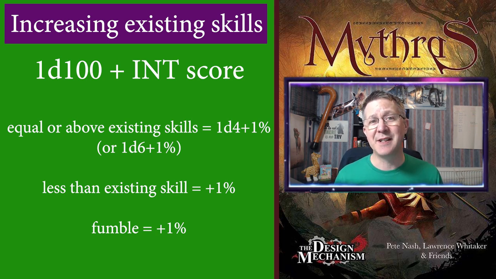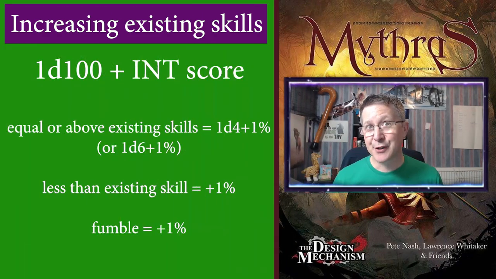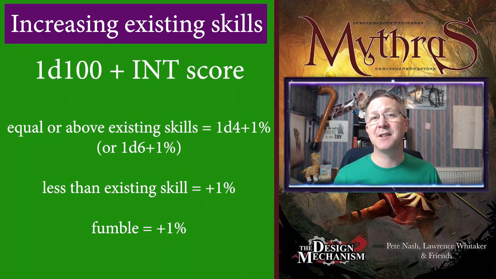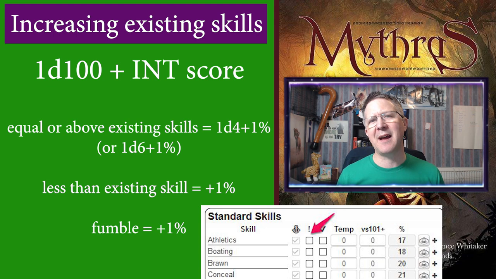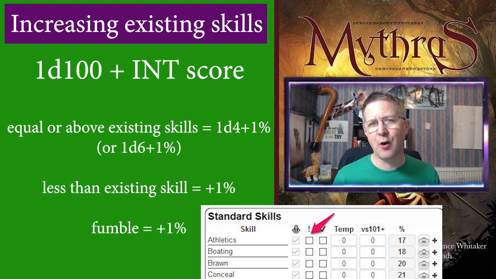Now, again, you can see that the intelligence score is really important here because it's adding onto the skill roll. And as your skill gets higher and higher, the probability of you getting those improvements actually gets less. Also, remember that if a character has fumbled the skill throughout the adventures, they get to put a little tick in their character box, or mark that they fumbled that skill in some way, and then the character automatically gets a 1% increase. Even if you fumble, it's worth it.